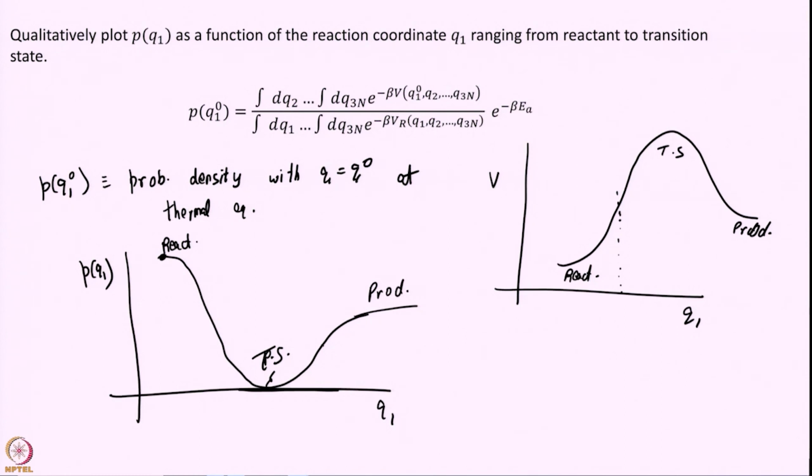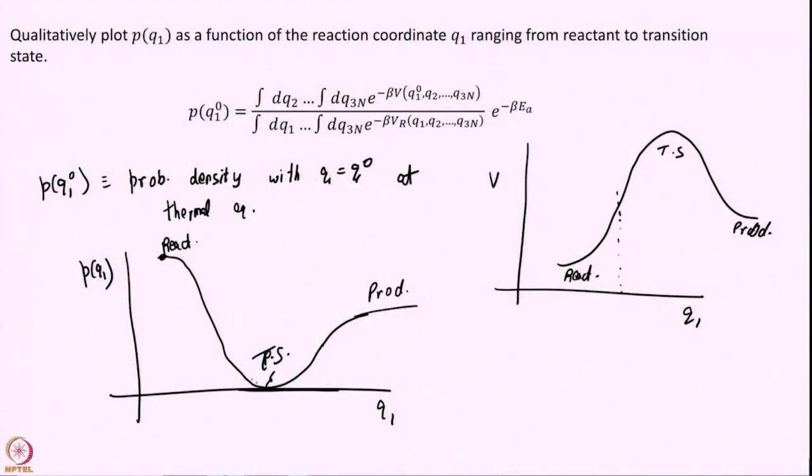Once more, why? Because the transition state is at a much higher energy. Therefore, at thermal equilibrium it is much less likely for me to be present there. I am much more likely to be the reactant. Okay. So, that is why I must go from reactant to transition state in this fashion. I have drawn the product version as well corresponding to this, but that was not part of the question.